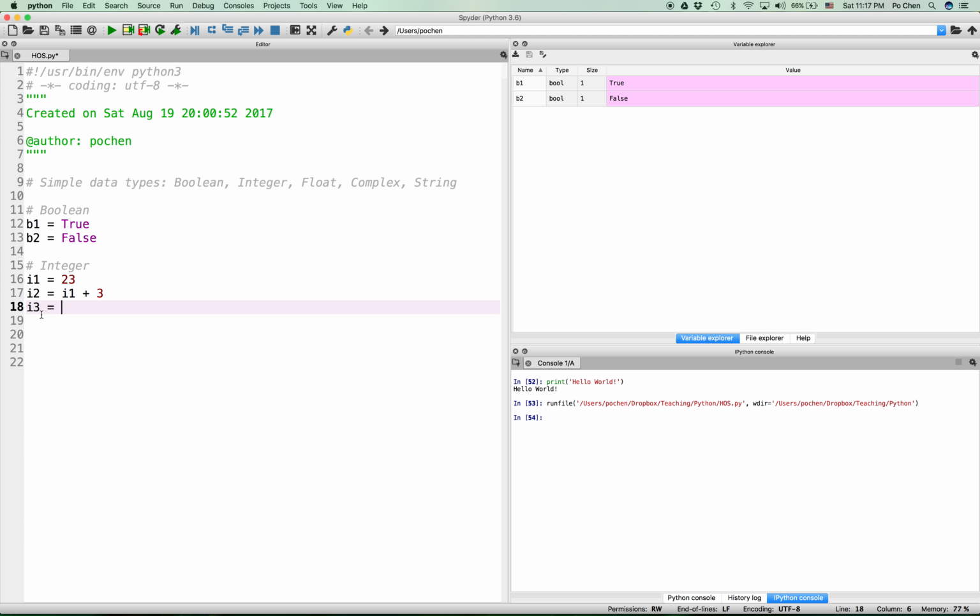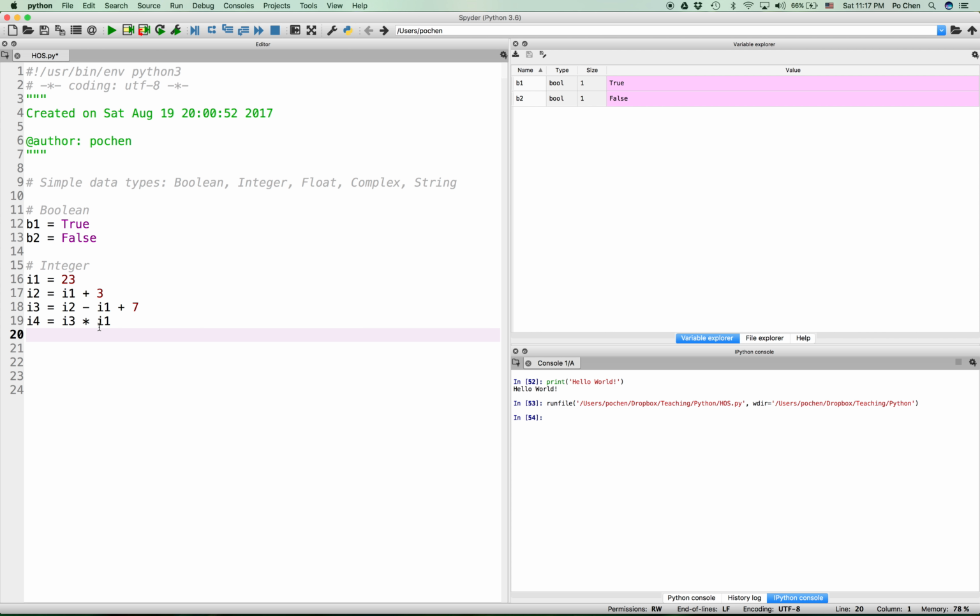I3 equals I2 subtract I1 plus 7. Right? I4 equals I3 multiply I1. That's plus, that's minus, that's multiplication, right?